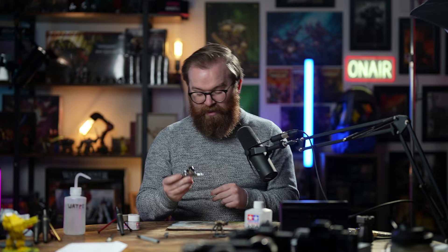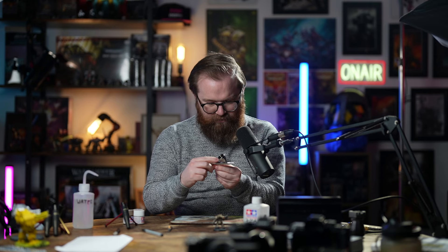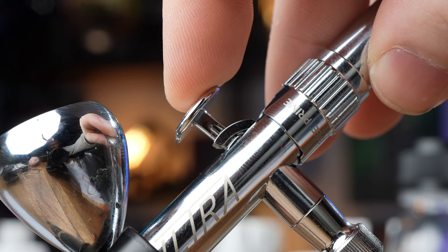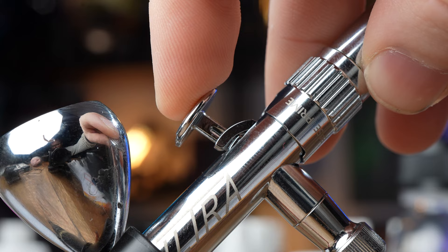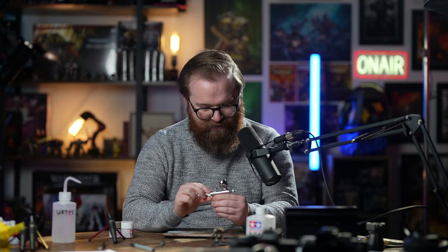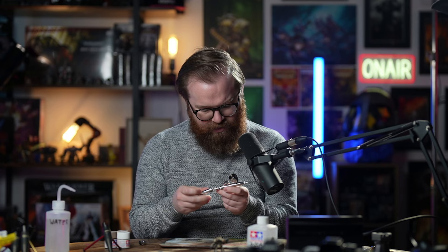What a night-and-day difference using this was from my previous attempt. I genuinely can't quite believe it. I've had an absolute blast and feel way more confident. There's so much about this brush I haven't even gone into yet - like the little design choices that make things easier. The dual action trigger: you can't actually pull it back until you've pressed it down, which eliminates accidentally chucking paint over your miniature. The collar worked really well. Initially I thought it might be too restrictive, but I can't see myself needing more than the options given. And if you don't want it, you can easily remove it.